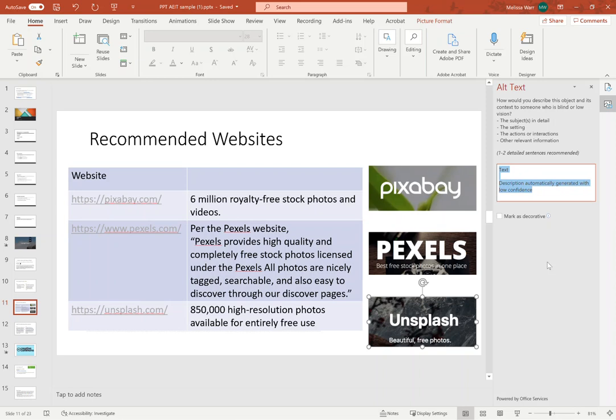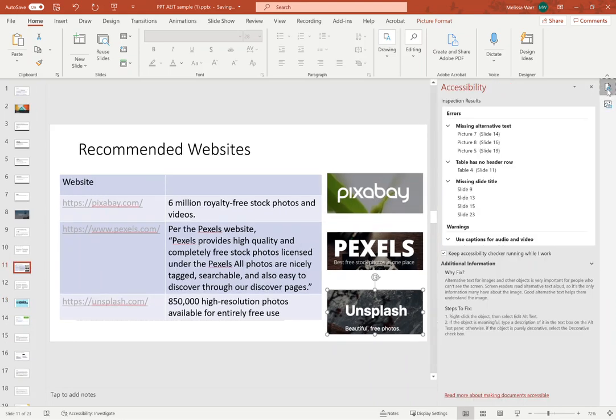Something like this, it's usually not very good. There's other times that pictures might have a good AI description, but here I would just write something like Unsplash logo. That way, at least the screen reader knows that we're going to Unsplash. In fact, I would even add these other words: beautiful, free photos. And then the screen reader will know what to say when it gets there.